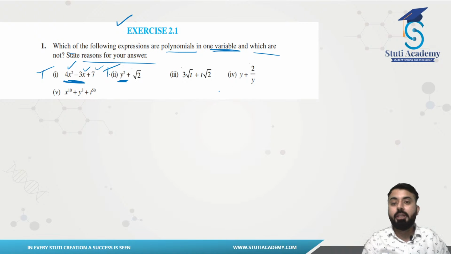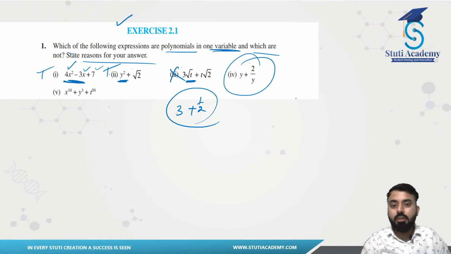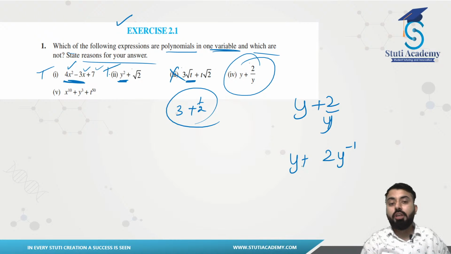This is also true. But in this case, you guys see, t is under a square root. That means it is actually having a power which is a fraction, 3 t raised to power 1 by 2. This cannot be a polynomial because the condition is that polynomials have to have whole numbers as their power. So that is the whole point here. Now if you look at this one, you have y plus 2 by y. If I write it like this, it will be y plus 2y inverse. You guys see, its power is what? It is negative, and this cannot happen. Power has to be a whole number. So this again will not be a polynomial, right?